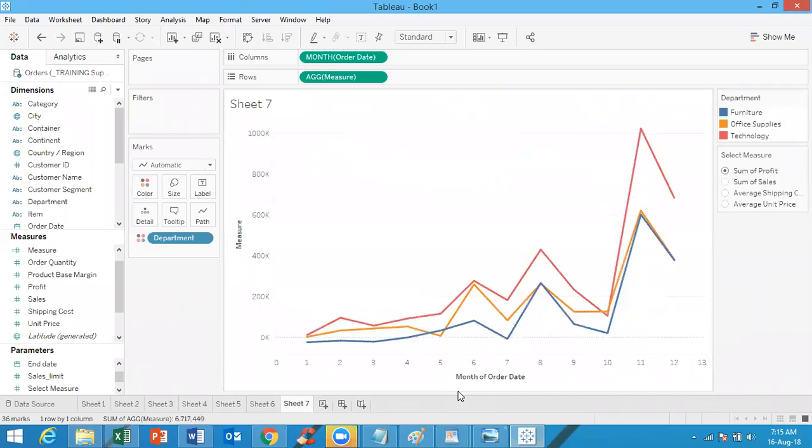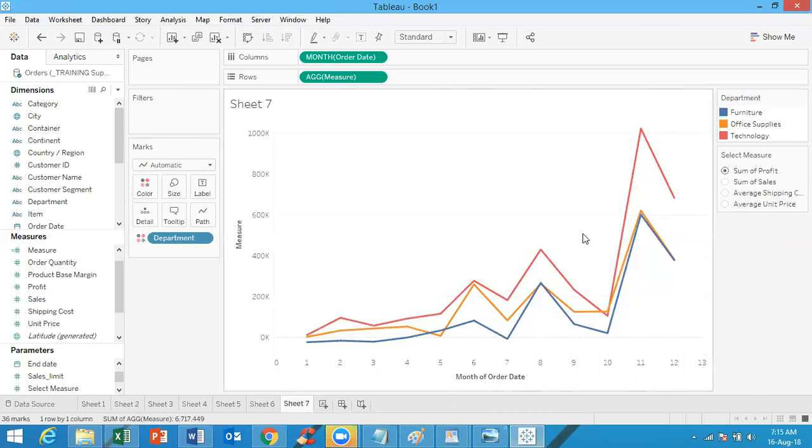The objective here is that the user needs the ability to move the reference line and show before and after based on their selection. So a user should give some selection, before or after, and based on the selection, a reference line should move from one point to another. We'll see how we can do that using a dynamic reference line with parameters.